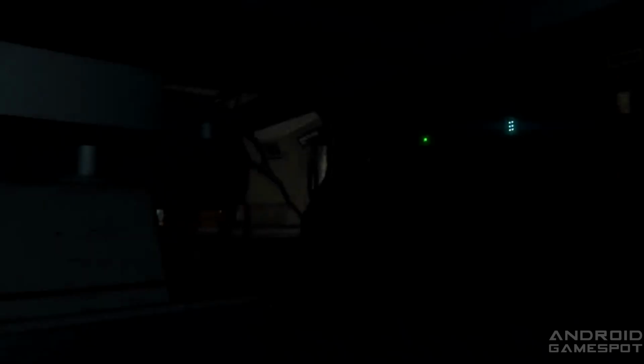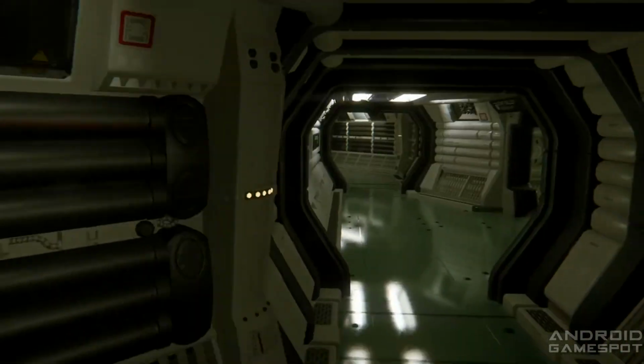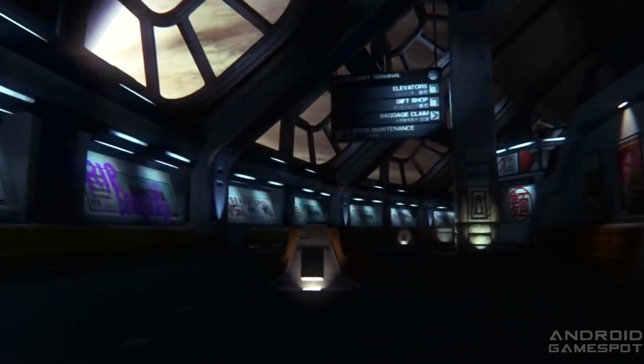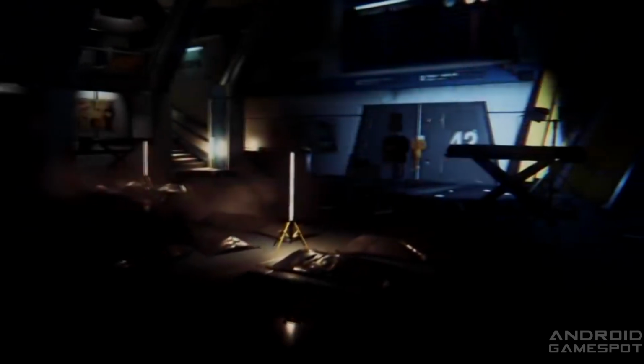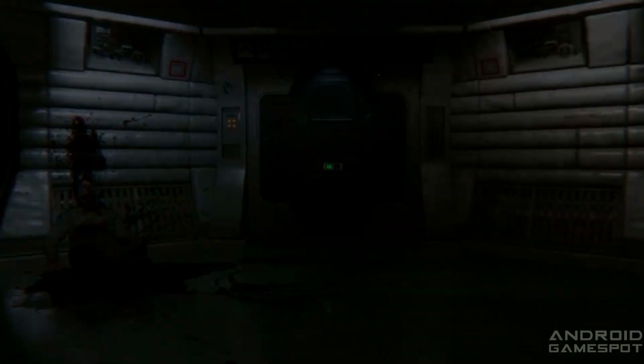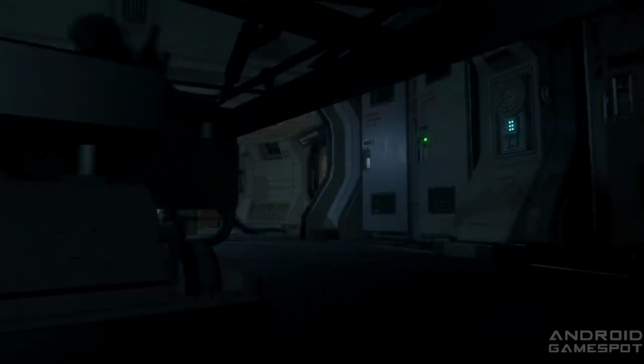Story-wise, Alien Isolation is set 15 years after the original Alien movie, and you play as Amanda Ripley, the daughter of Ellen Ripley. Your mother goes missing in mysterious circumstances, and you head over to Sevastopol Station to search for answers. As you can imagine, this won't be a straightforward happy reunion, but instead, you will find yourself dealing with one of space's most dangerous foes, in addition to the facehuggers, rogue androids and more.